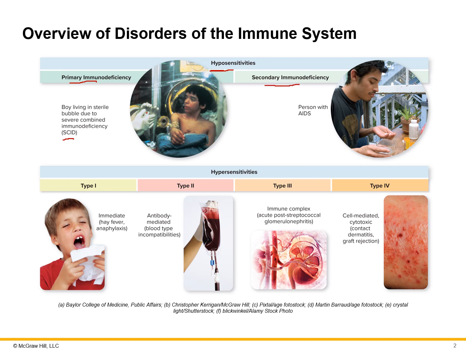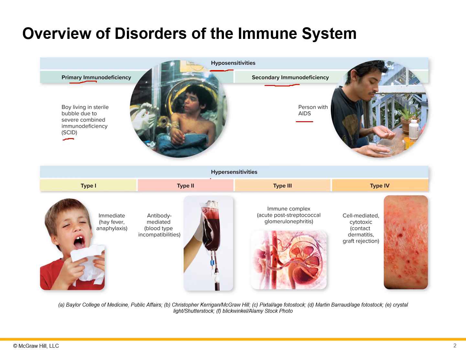Or in the case of a secondary immune deficiency, this is caused by some other type of illness. So it doesn't directly impact the immune system, but it has an indirect effect. For example, individuals with AIDS. So again, it's caused by that virus. The virus doesn't necessarily directly cause the immune system not to work, but because they're now infected with this virus, it is killing some of those T cells that are involved in our immune system. So the immunodeficiency is a result of some type of infection, so it's secondary.